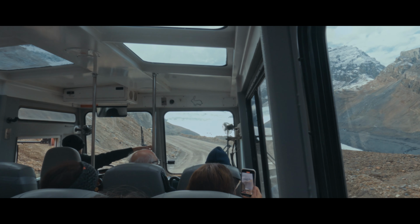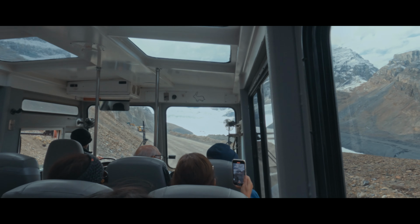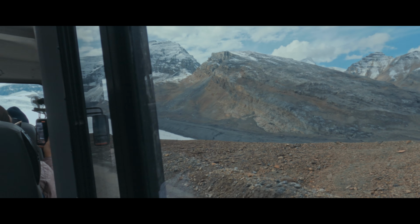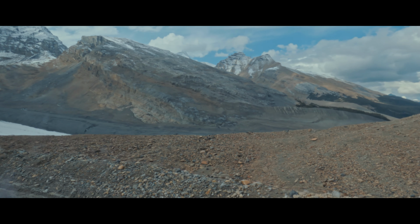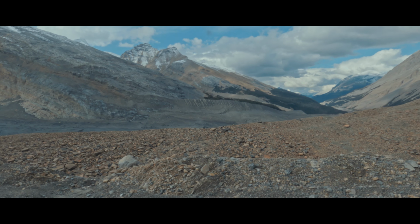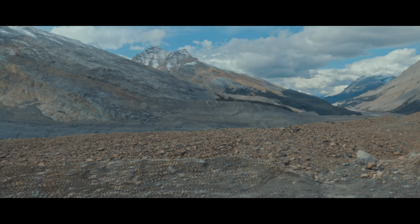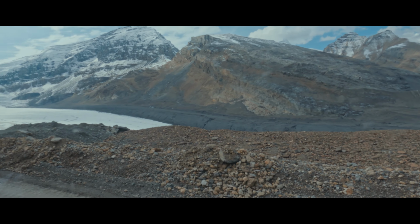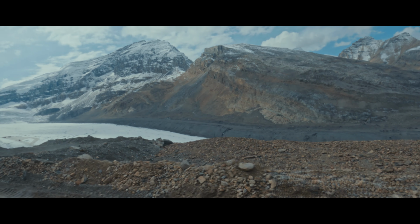On our right hand side now, this big rock and dirt pile, we call this our lateral moraine, lateral meaning side. Then if you look across the valley, that other big dirt wall over there, that is our other lateral moraine. What this shows us is how high and wide the Athabasca Glacier used to be. So we'll come all the way up here and then spread across the valley over there.